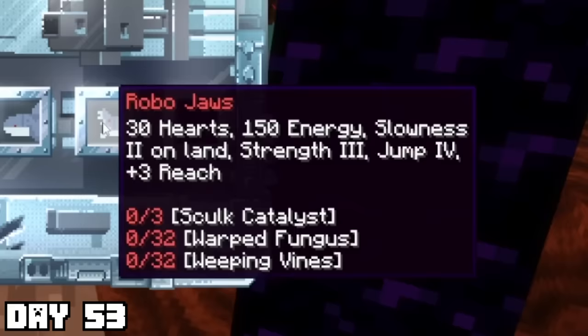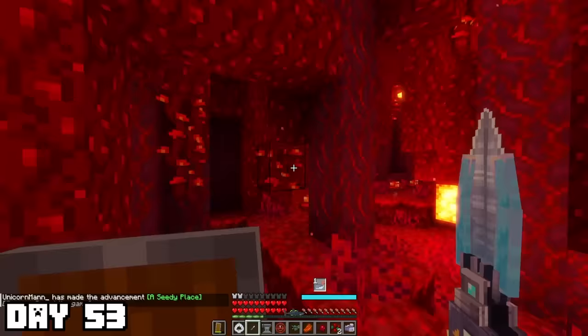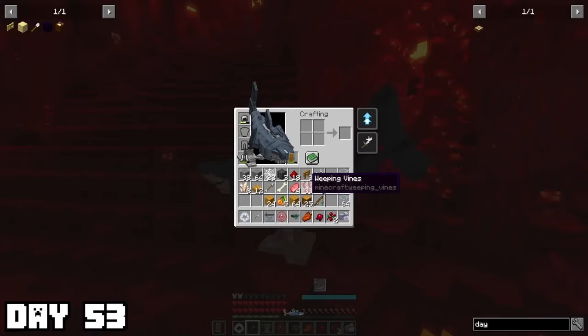In fact, the only hard thing about getting RoboJaws is getting 3 skull catalysts, so we'll just worry about that later, and for now, just go grab some of these vines and funguses. Okay, so let's start by getting these vines. There we go, there's 32 weeping vines.